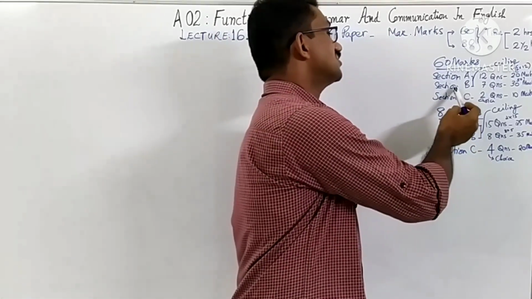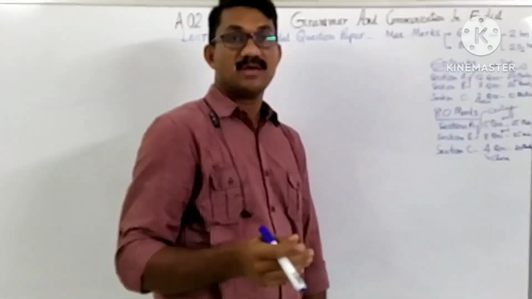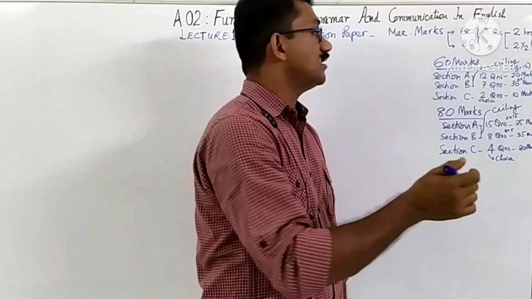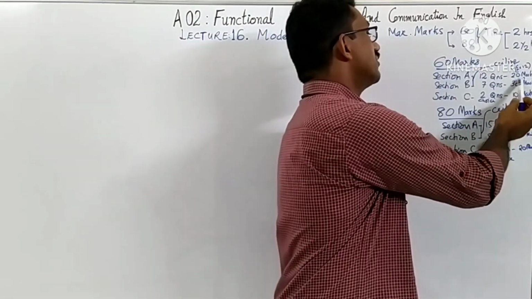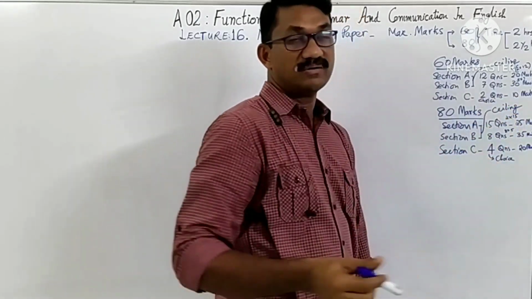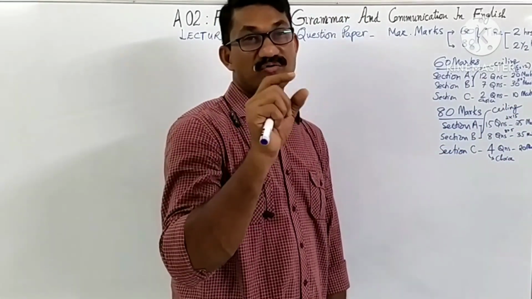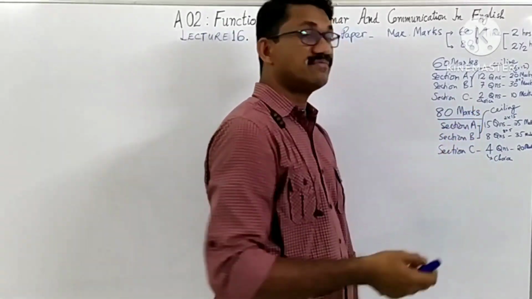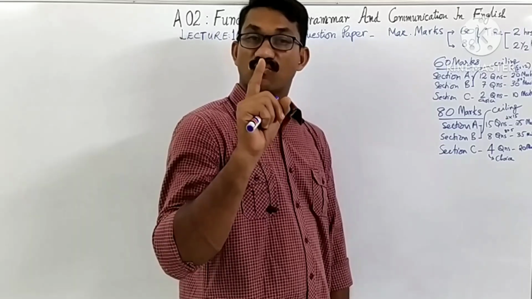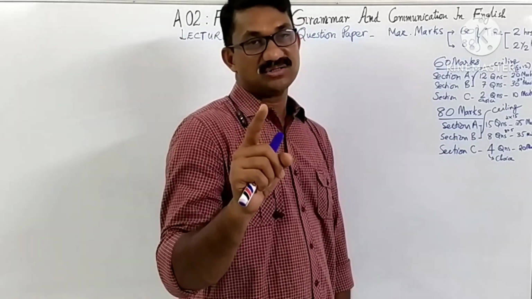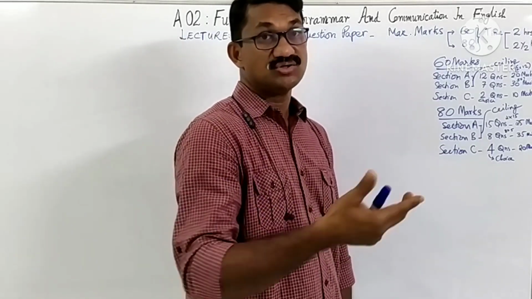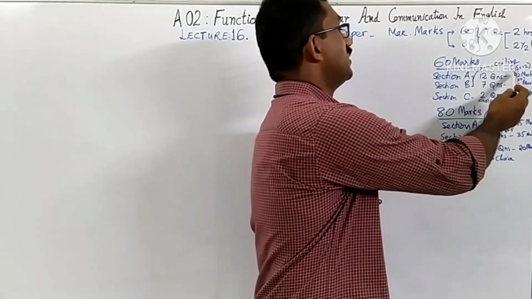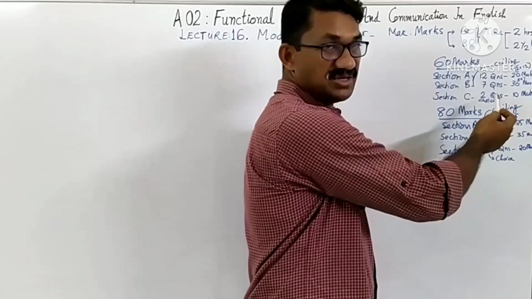All right. And section B, you have 7 questions. Okay, 1 question carries 5 marks. But the maximum is 30, and don't limit yourself to answering 5 or 6. Answer all the 7 so that you get the maximum. All right. Section C, you have 2 questions. You answer one, one answer is enough. It's an essay, so you have a choice, and for that answer you get 10 marks. All right. So it is 20 plus 30 plus 10, 60.